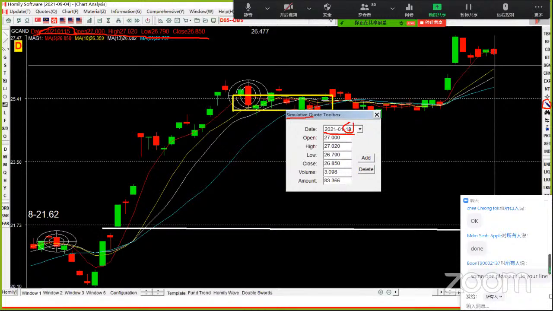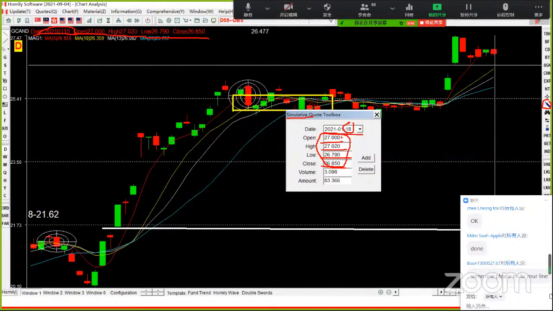You know, the trading has not happened yet, right? But I can simulate the date. I set the date, and then what is open, high, low, close. So all this can be changed.